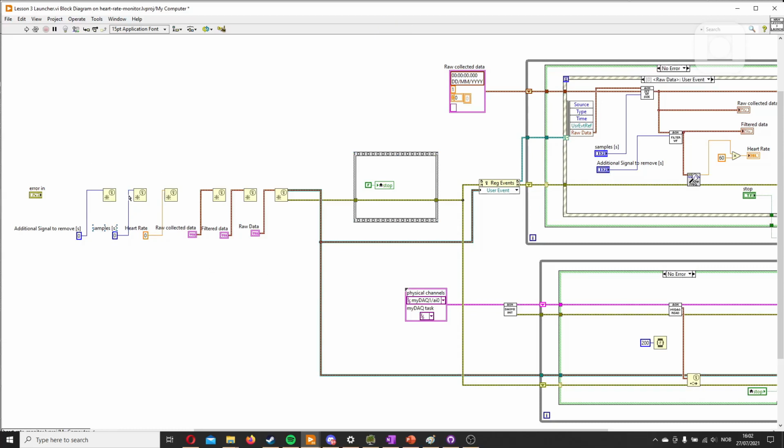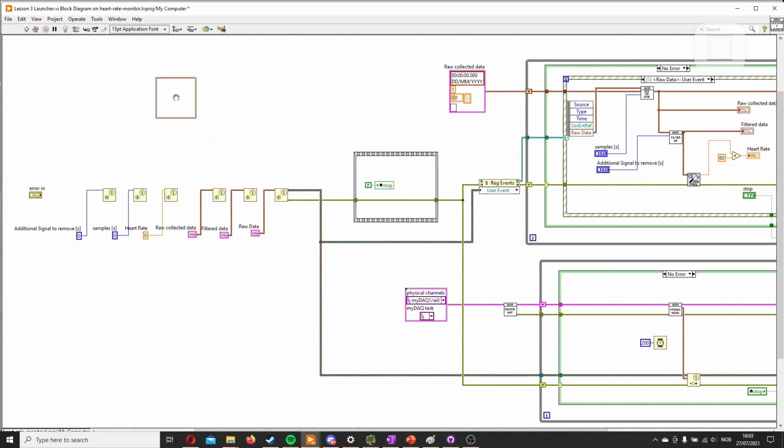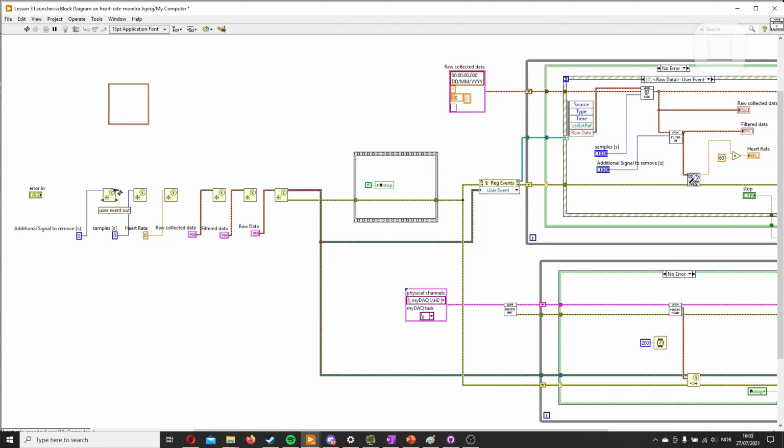Now that we've got everything in place, we want to get these to where they should go. There's a trick to making this easier. Rather than having six cables now, and it will probably be more later, we will collect them into one cluster, which will go to where they should. We will find a cluster. To get the constants we need, you can just right click here, create constant.